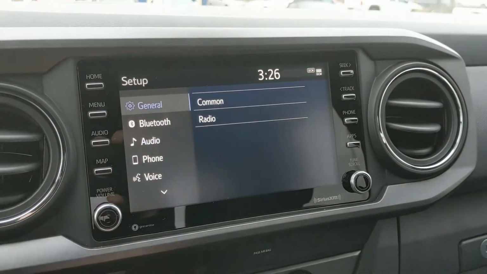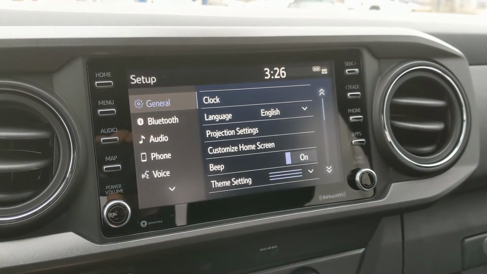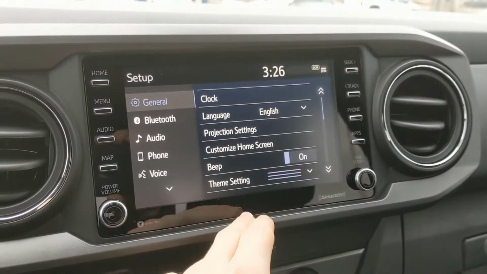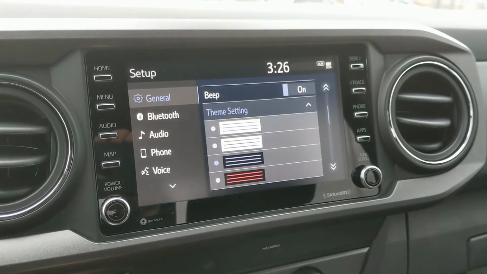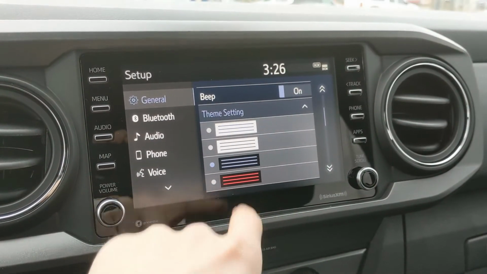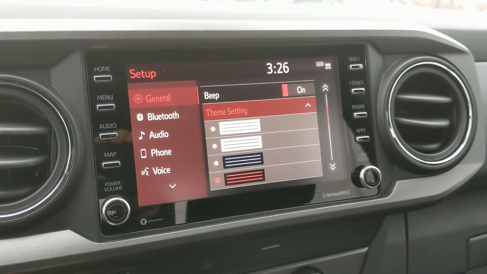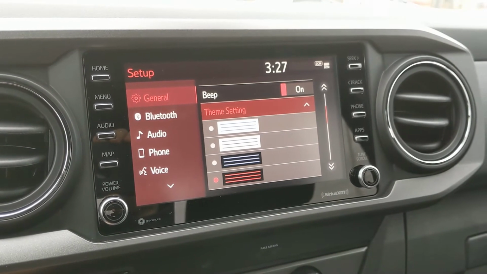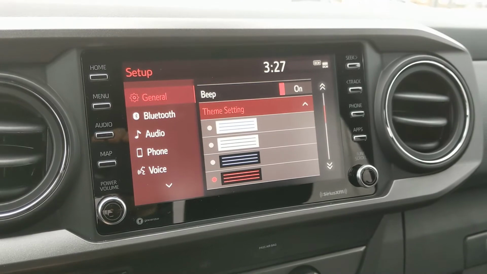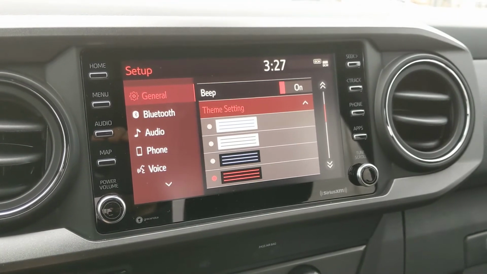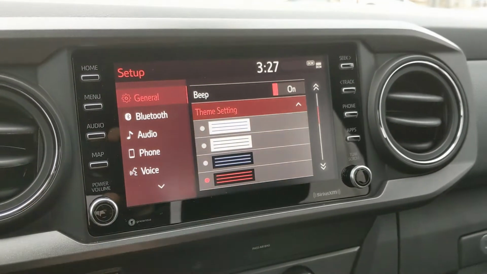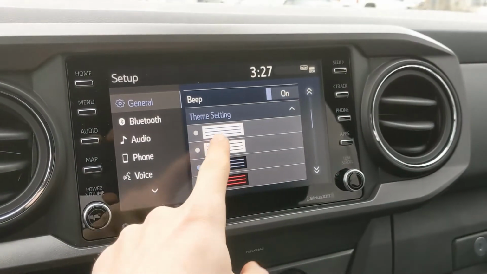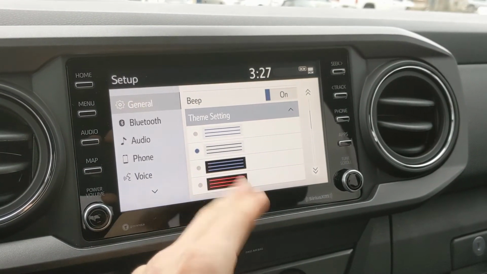For an example, let's say you don't like this color theme. Right, by default, it's your blue and black theme. We can change it up. Say we want to go to a red theme, especially in the TRD trims when you got the nice red speedometer and odometer. Adding that red theme just makes it all click together. That's what I personally like. Otherwise, you can leave it the default blue, change it to a black and white, whatever you'd like.